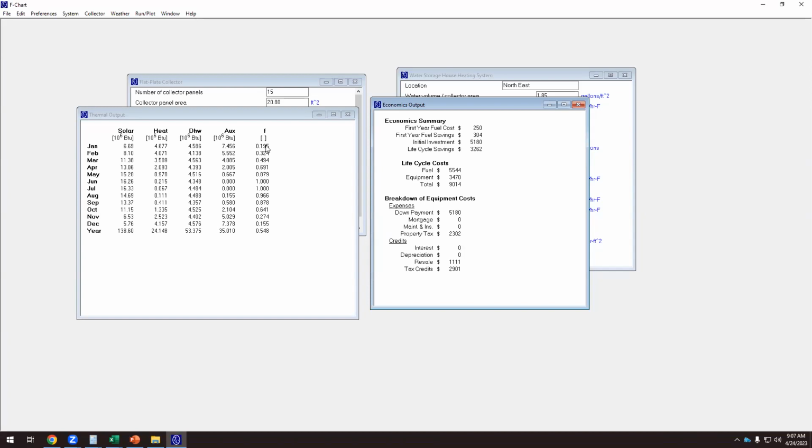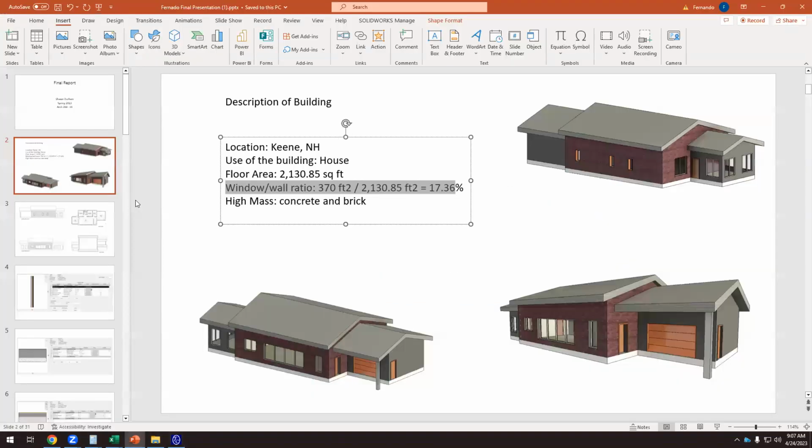So that means that by using this, we can reduce the heating load by 15 or 20% in winter, which is a lot.